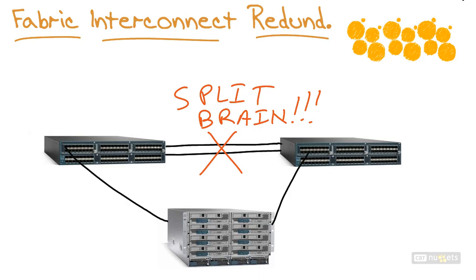That's Halloween here in the United States, and that is perfectly timed because we're going to talk about split brain. Yes, we get a split brain condition potentially when our links fail between the fabric interconnects. The first type of split brain condition I want to talk to you about is called a partition in space. The partition in space occurs when our nodes fail to communicate with each other over their private little network.